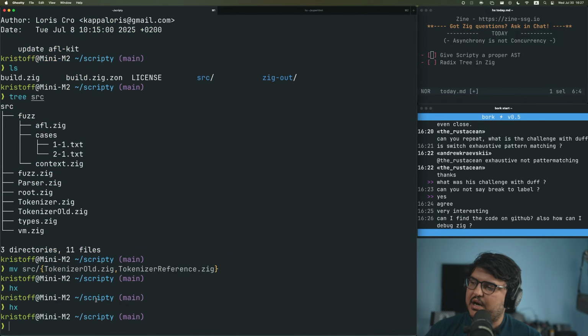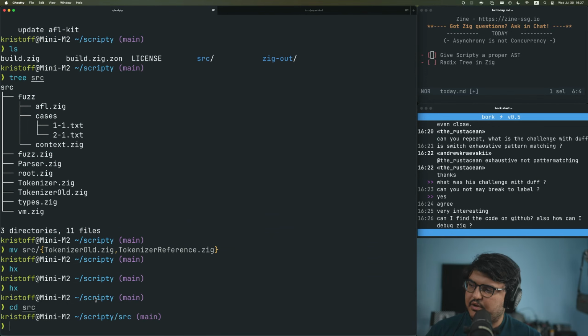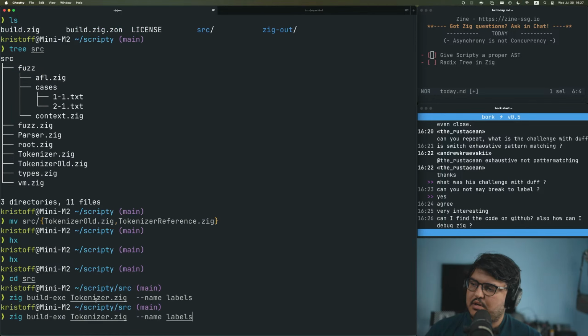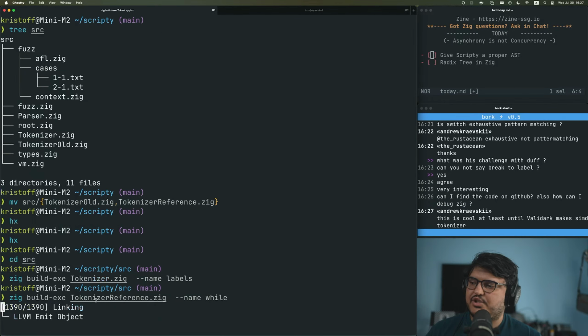Let's ignore for a moment the parser. So I go into source and I do zig build-exe tokenizer, and I'm going to call it, let's call it label. And then we have tokenizer reference, which is the old version. And I'm going to call it while. So we're basically comparing having label switch versus a while loop.